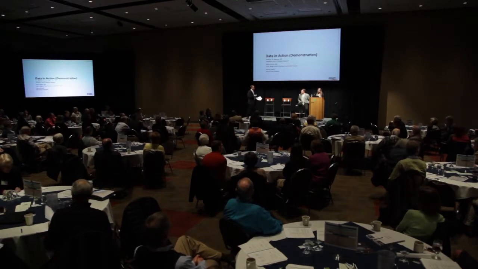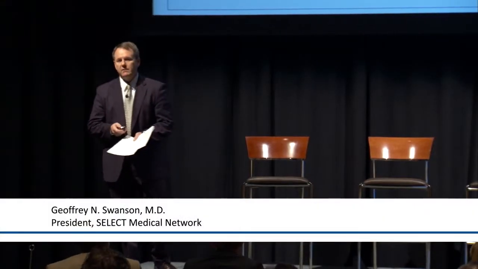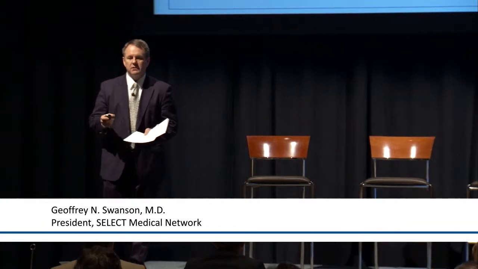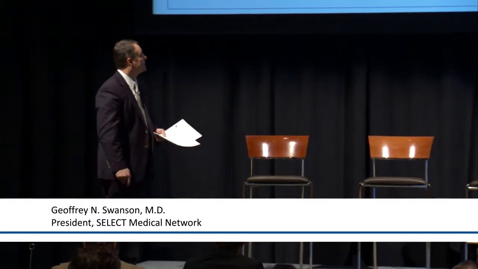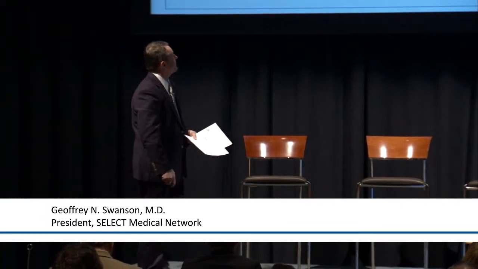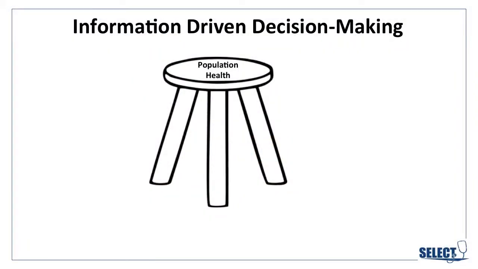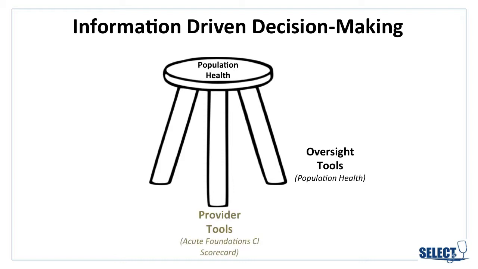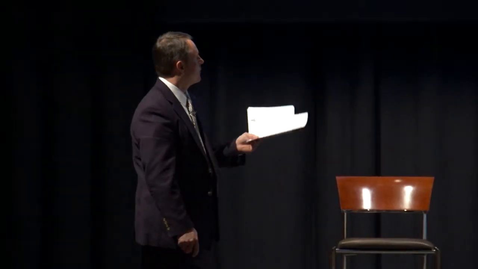So that's really the guts of what we're going to talk about here, this idea of how do you build these tools to execute on the stuff that Bob just talked about. So as you think about this, I put this up as a graphic, the three-legged stool of population health. You need some oversight tools, and you're going to see our population health tool. You need some provider tools, because a lot of what we do still is health care, right? It's one-on-one interactions with patients. So you need some good tools for a provider to patient kind of process.